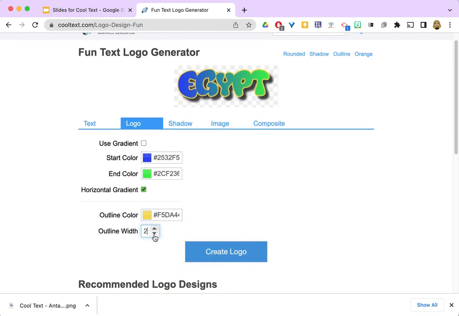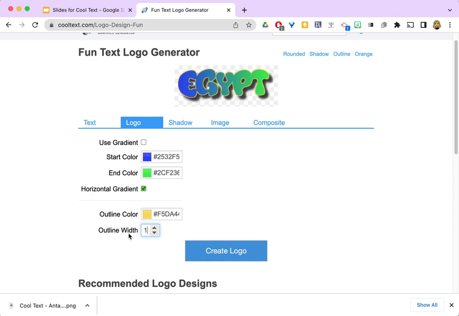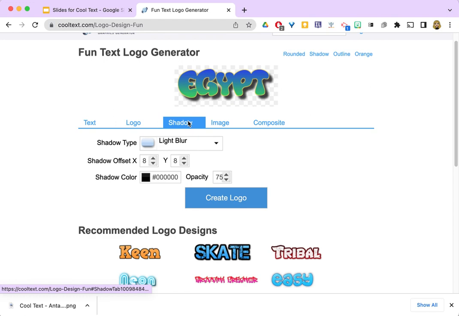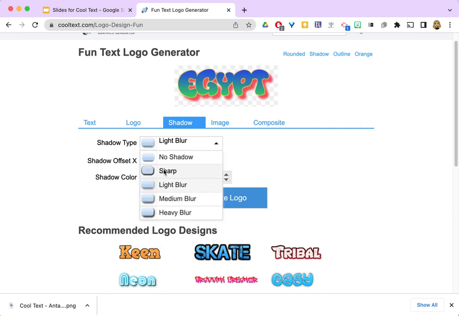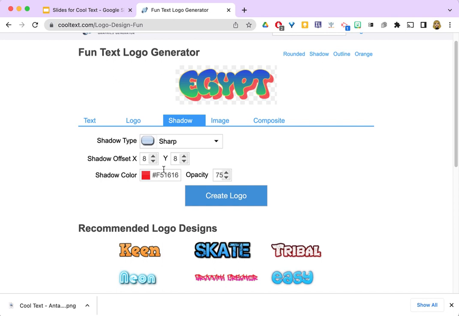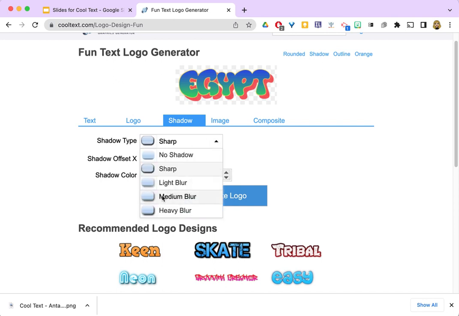I can make the border less wide so it's not quite as startling. I can turn off the gradient going horizontally and just keep it going vertically. And then I have this shadow tab on this particular font, and you'll see I have a little shadow under this, and I can adjust that. I can change the shadow color, so this will really help you to see it if I change it. Do you see now where the shadow is? And I can change the type of shadow and do different things like that to really make it better.